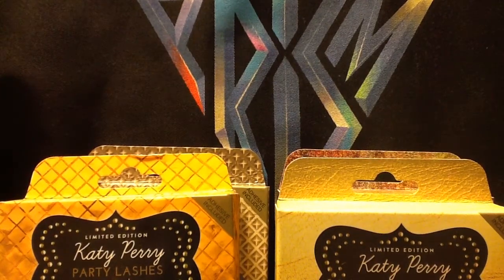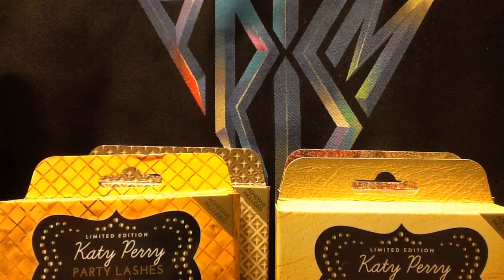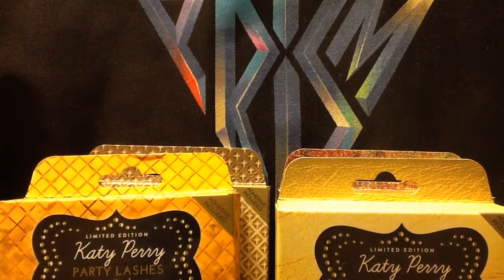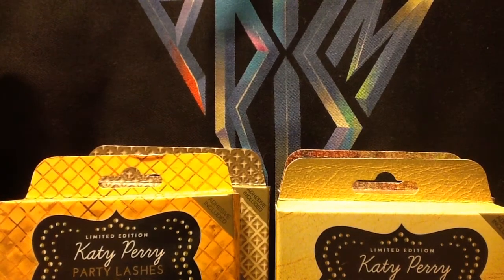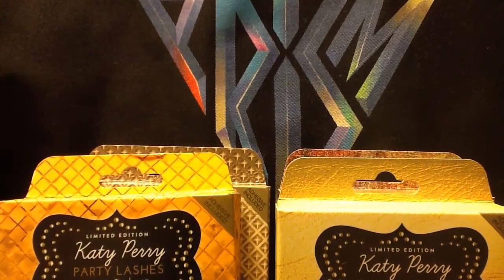In other beauty-related news — because this is a beauty-related video — Killer Queen Oh So Sheer. I will be getting that, hopefully. I have to wait until it's out in Canada, of course, but I'm really excited to smell it. The bottle and the packaging looks gorgeous, and I cannot wait to have it in my hands. It's apparently more of a spring type of scent, and spring is when it's going to come here. It's limited edition too, so if you see Killer Queen Oh So Sheer and you're in the UK or Australia right now, just get it. Apparently it's really cheap there right now for the 100ml, but I don't know how long that's going to be for.